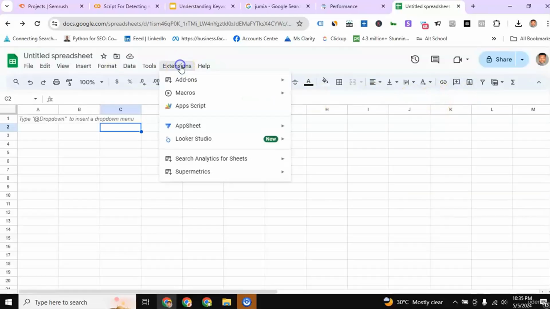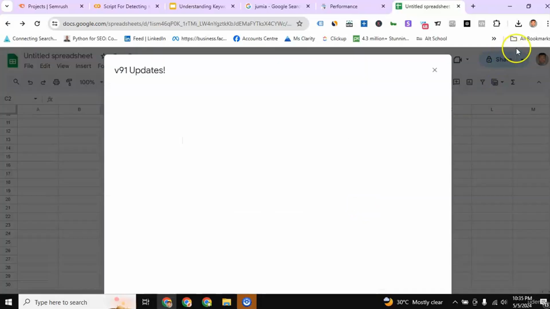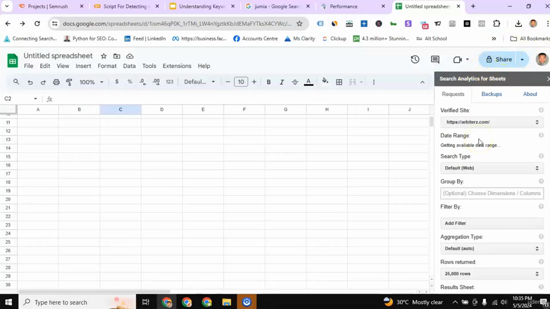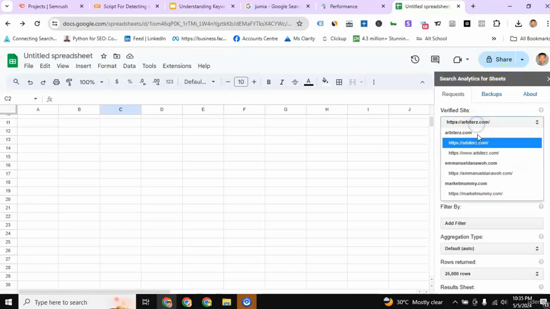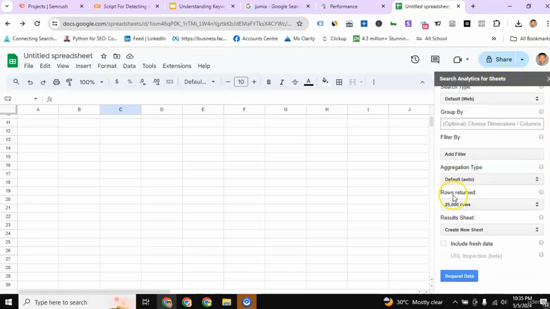And then let me click on it, now it's going to open in the sidebar, as you can see. And when it opens in the sidebar, you could always use it. So I could pick a site that I have access to, like marketmummy.com, and I will tell it, hey, I want you to export a couple of files for my use.